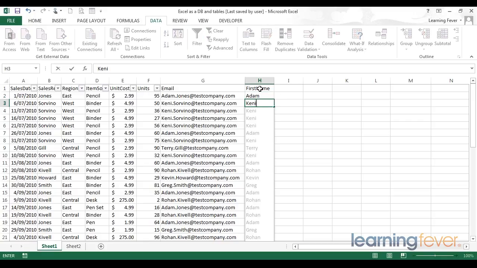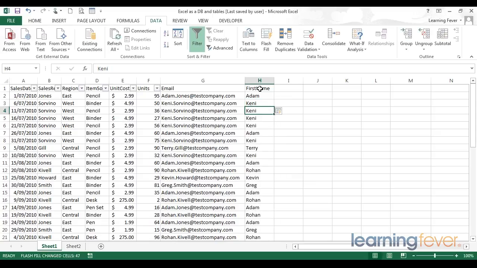After I type the second name on the second row, Excel automatically kicks into action using flash fill and recognizes the pattern of the data entry. It can see that I'm using Adam from the email address on the first row and Kenny from the email address on the second row, automatically predicting how I want to interpret the rest of the column. If I'm happy with this result, I can simply use the Enter key and Excel will flash fill the information into the column. If flash fill fails to generate the preview automatically, we can simply use the flash fill button to force Excel to look for a pattern.